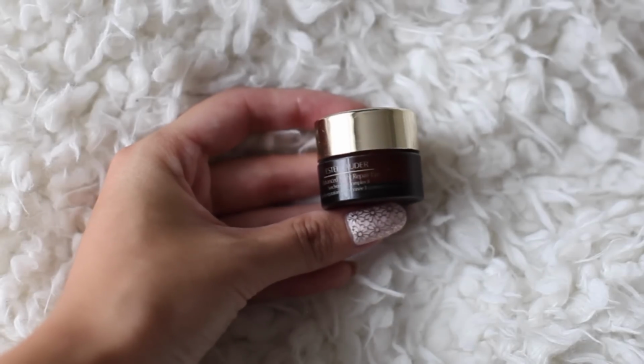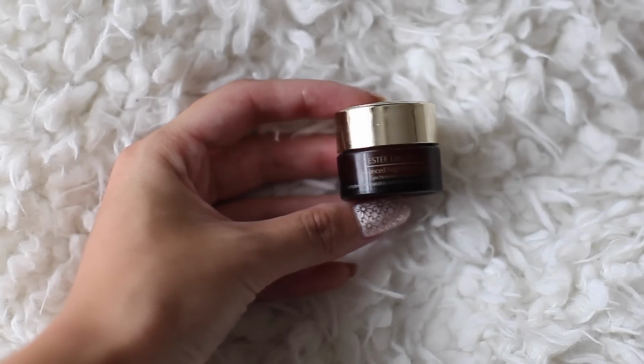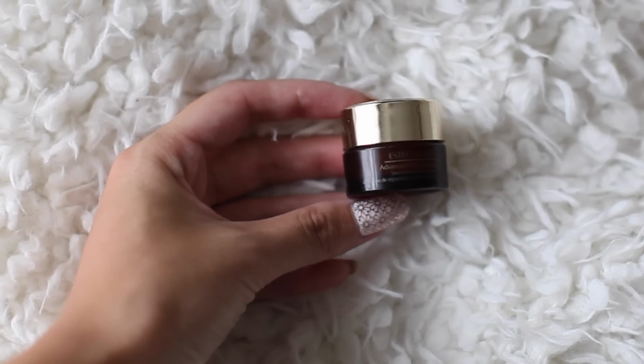And the last thing I use is an eye cream. This was just a free sample I got from Estee Lauder. It's the Advanced Night Repair Eye Cream. Doesn't say cream on it, but it should. For this, I just kind of dot it under the eye and then sweep it, just keeping it under that kind of dark eye baggy area. And this does really make a difference in the morning when I do my eye makeup. I find my concealer goes on nicer, it's a lot more hydrated and feels a lot softer.